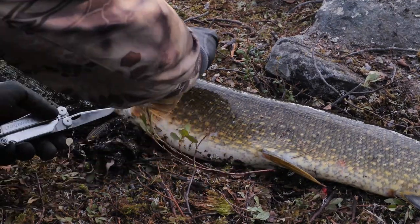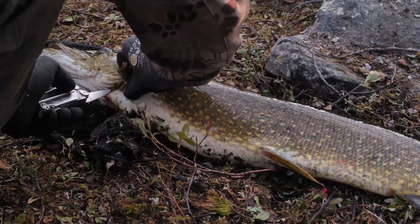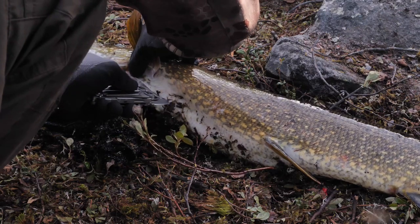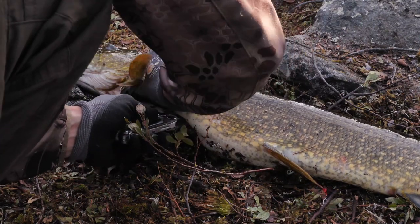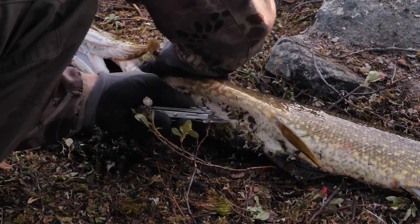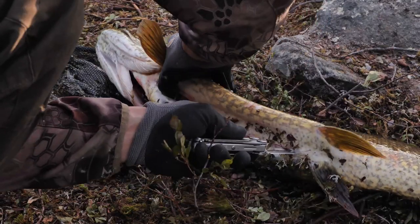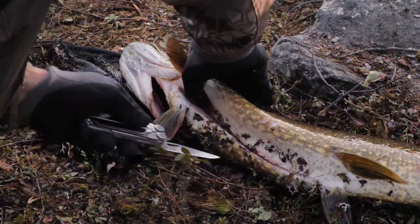Let's start like you always do with fish. We take the guts off and let's see what this guy eats. Probably about everything you find. That's because he's so big. Man. Oh. Like a hell.